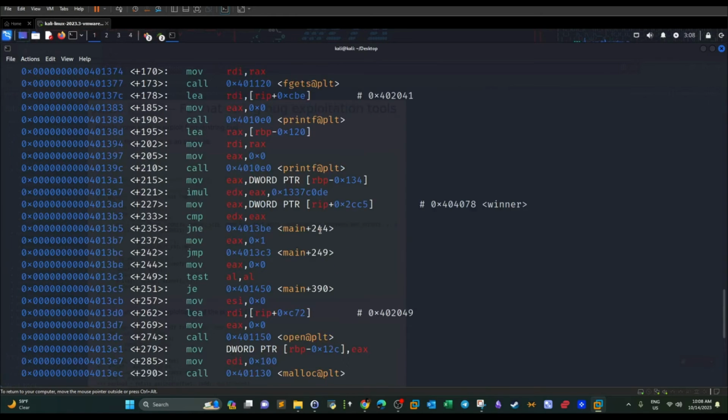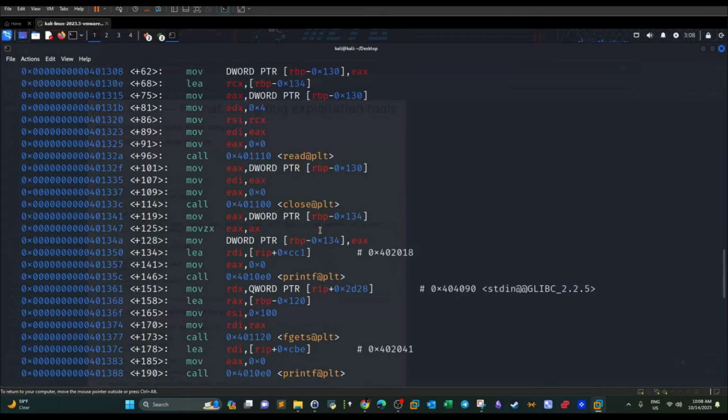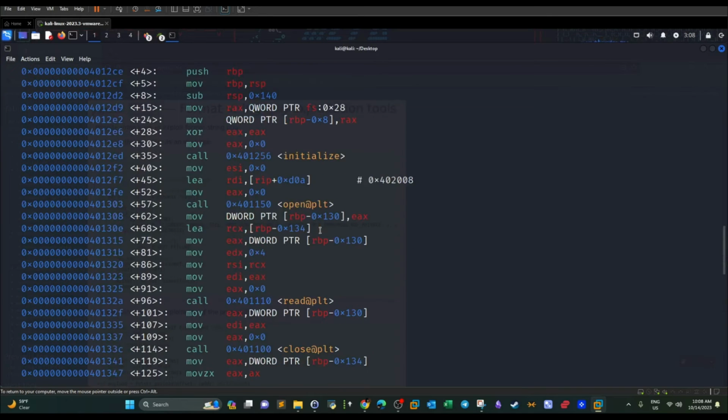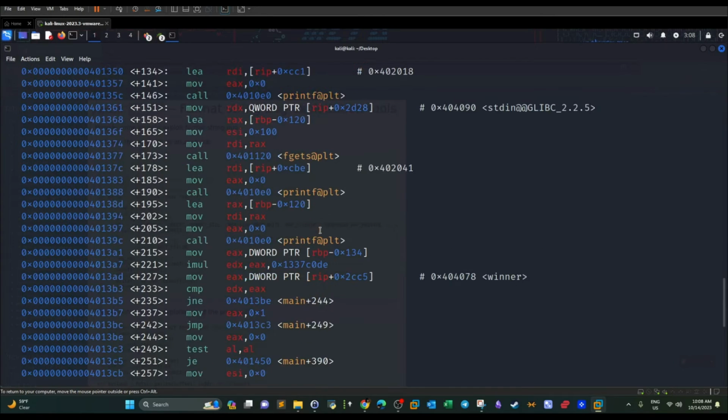Let's see. So scrolling up. Okay, here we have, as you can see, jump. And we have this line. Now in this line, there is a multiplication happening between a byte or a word with the contents of the EAX or RAX.